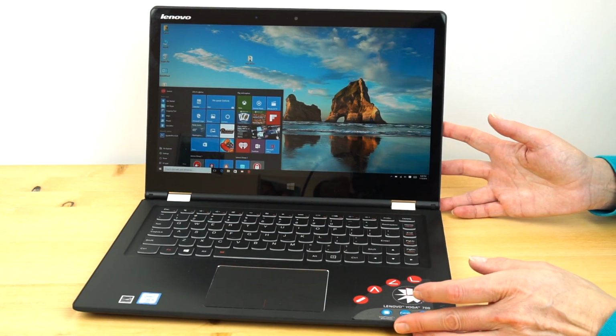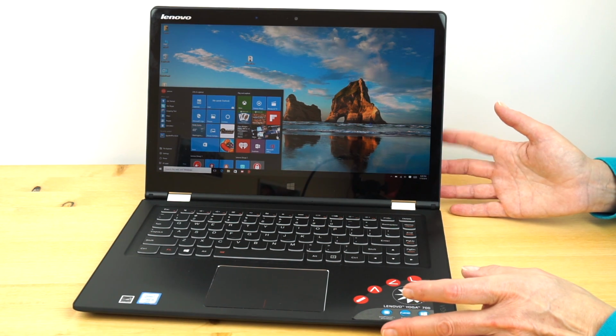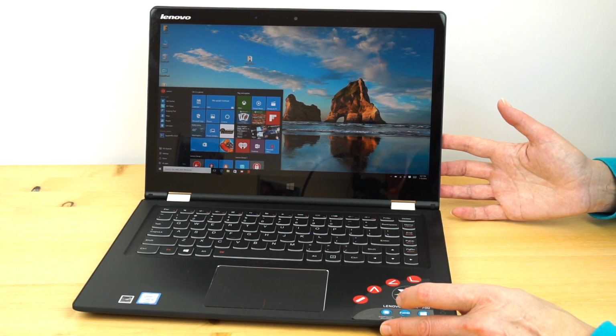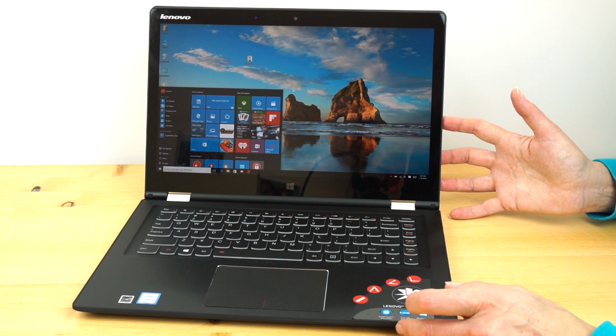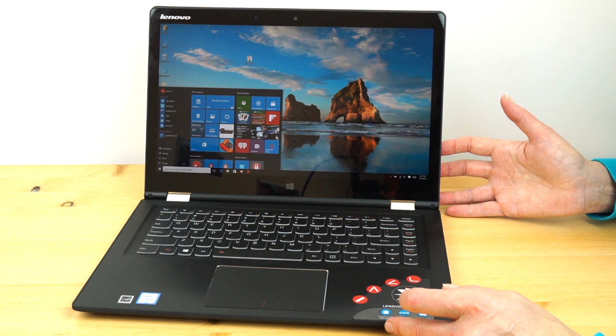So this is the Lenovo Yoga 700 model. In Lenovo's new lineup lingo, the 700 model is below the 900 model, which makes sense. Lower number and all that sort of thing. So it sits below the Lenovo Yoga 900 and the new 900S, which is the super slimmed down Yoga 900 version that was just announced at CES in January 2016. This one is several $100s more affordable. The specs aren't quite as high on it either, which of course is fair. You know, you pay more money for better specs on this.